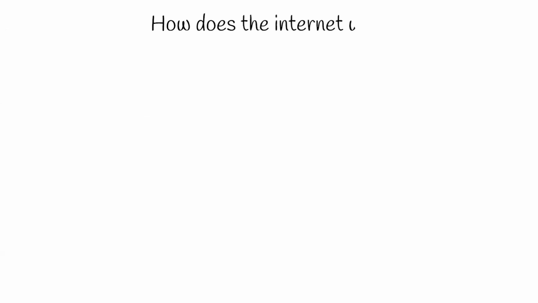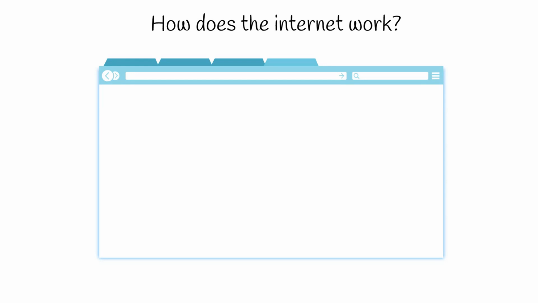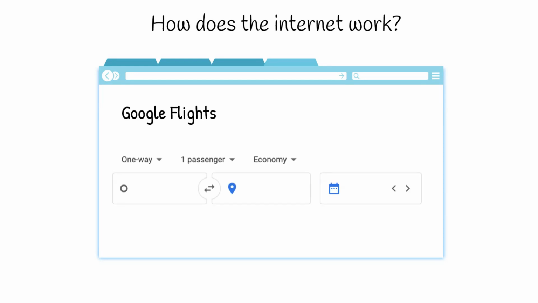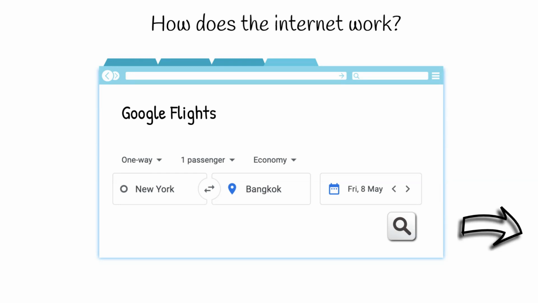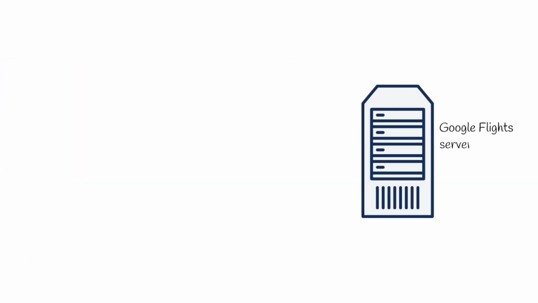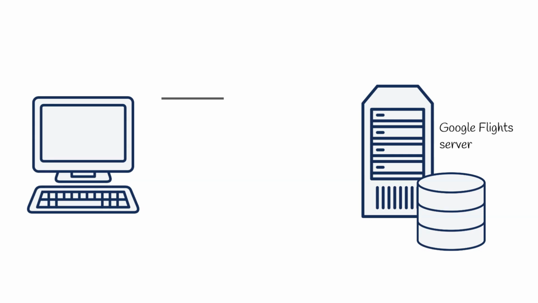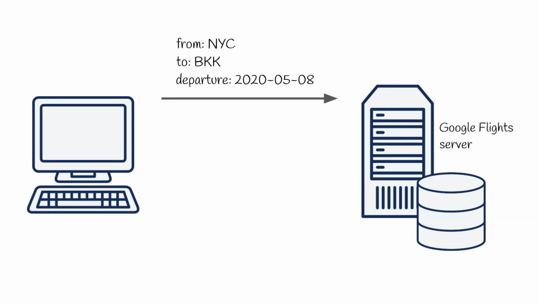When you want to search for a flight, you open your browser and use a service like Google Flights, for example. Say you want to fly from New York to Bangkok. You enter your details, and when you hit the search button, the browser will send your request to a server. A server is this computer that has some data, usually stored in a database. The server will take your inputs, like your departure date, from which airport are you flying and where you should arrive, from your request, and will do a search in a database.